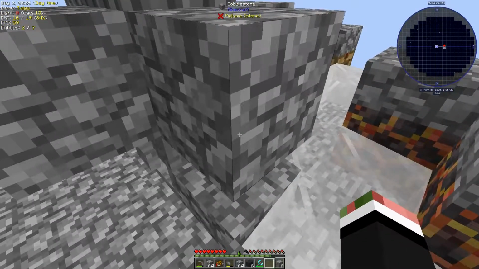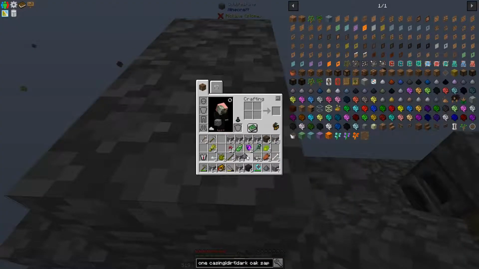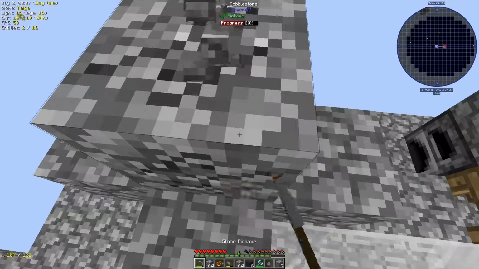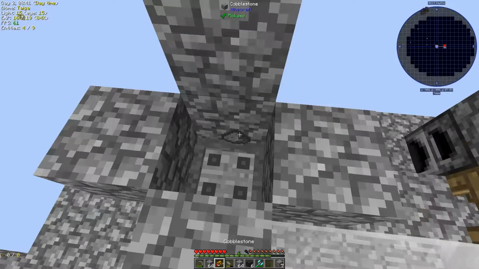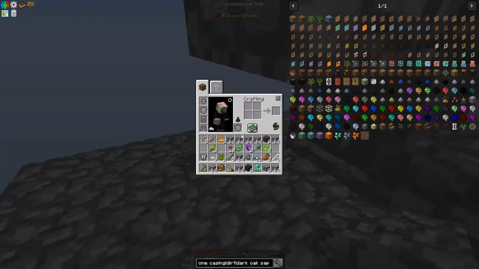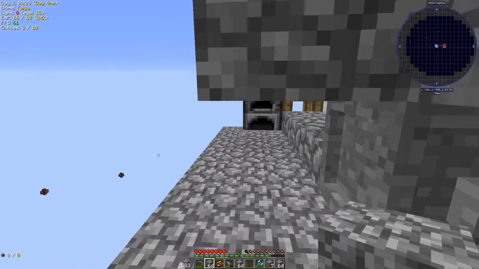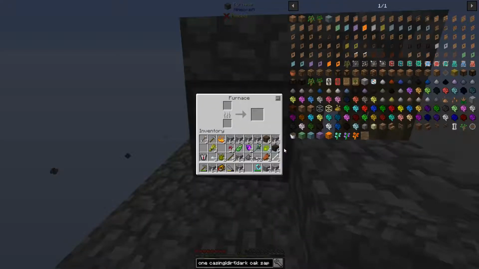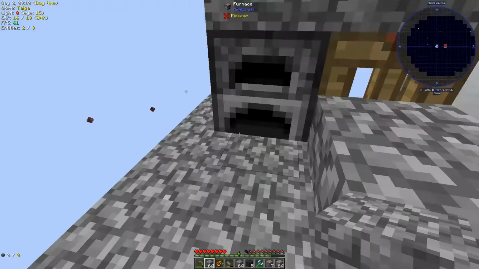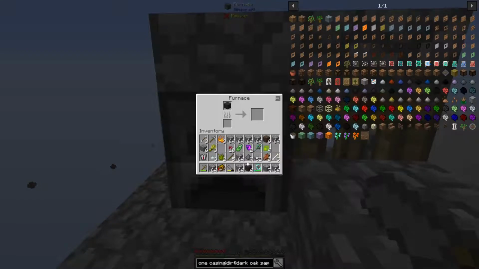Did I not have? I picked it up, didn't I? All right. Yeah. Try and do it quick so you're not losing the heat. There you go. So we got that. So we need 3, 2, and turn one of these into the charcoal, and that will give us the primus. So we need a charcoal, but first let's get some more planks to smelt with.